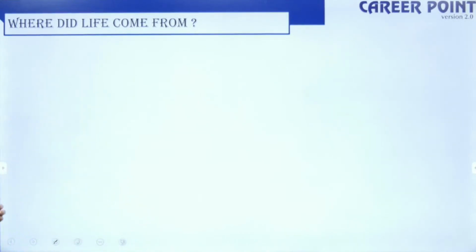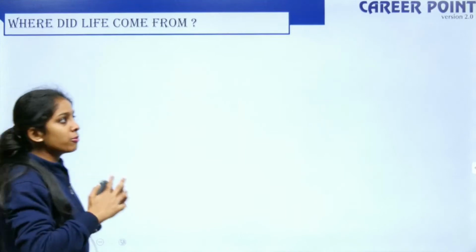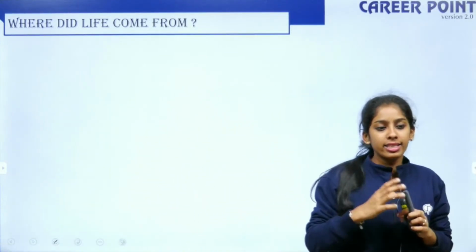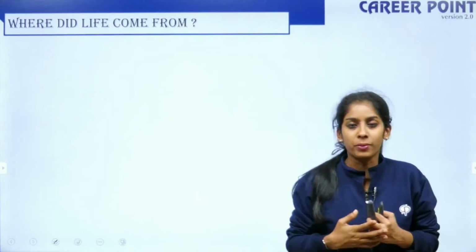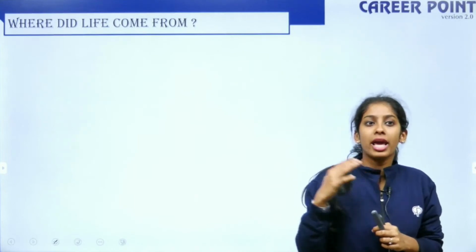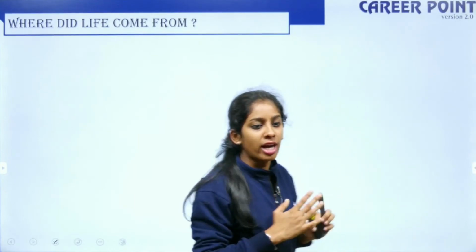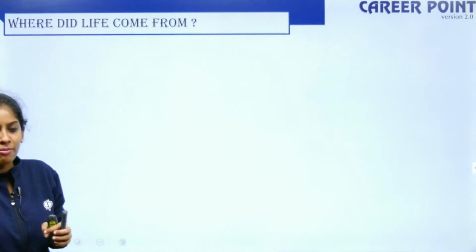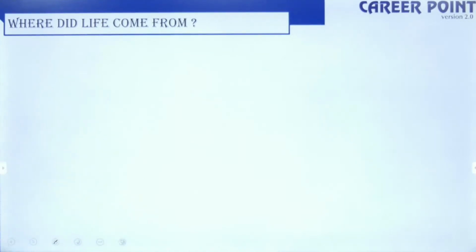Okay, now where did life come from? If I am talking about the universe and galaxy, I can say these are to some extent abiotic components, right? Okay, so it rained, it filled the oceans, etc. All those are abiotic components. By now we are done with ecosystems, so now we know. So these are to some extent abiotic components.